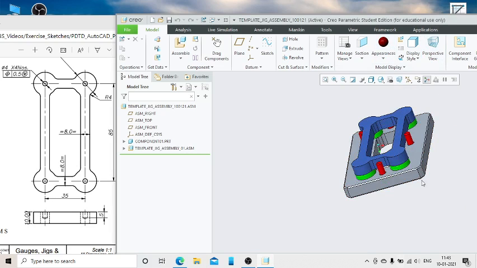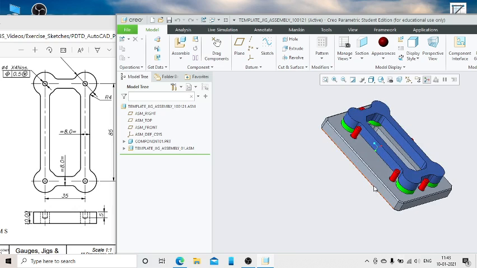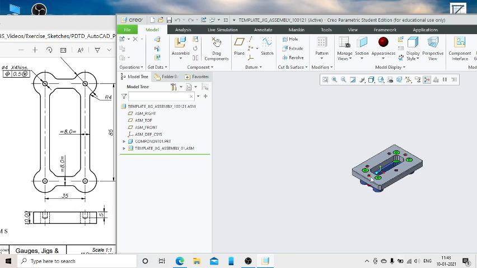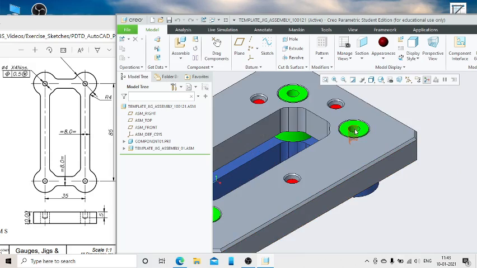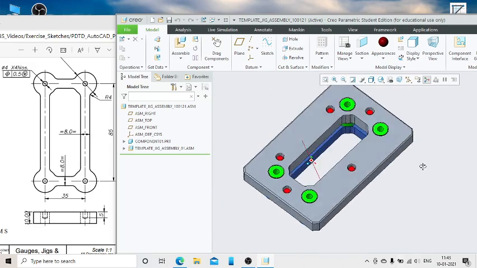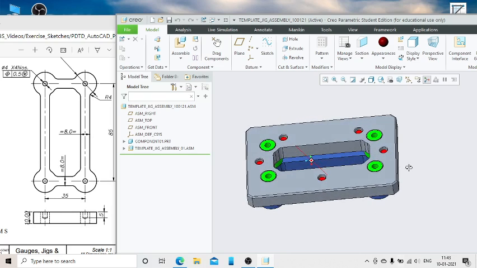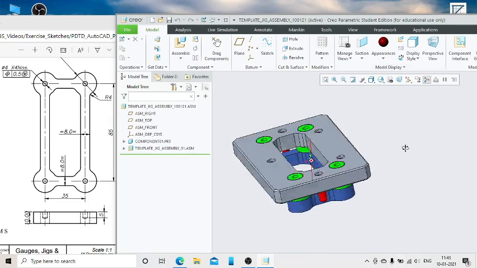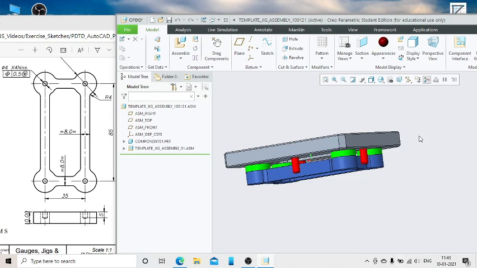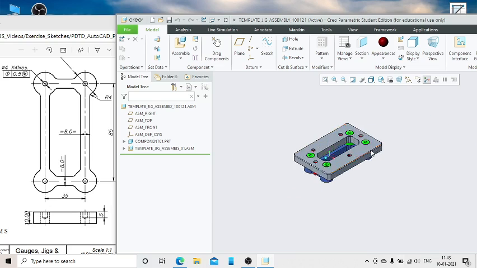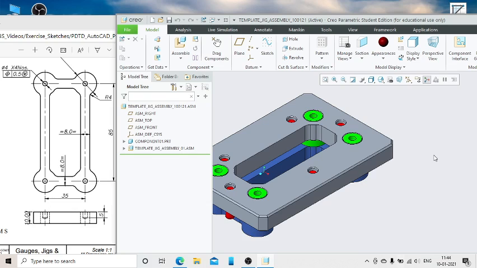it will appear nice. Okay, so Control D, if I select Control D, I can see that the design is complete. So we can locate the part as well as we can use this concept to design the jig. Okay, so thank you, thanks for watching. So this is our template jig.